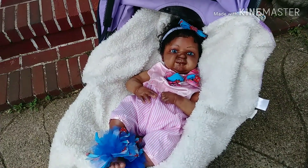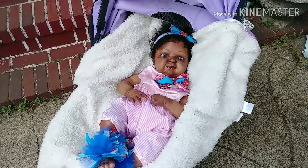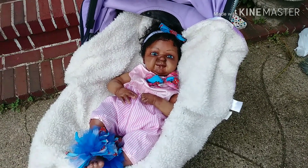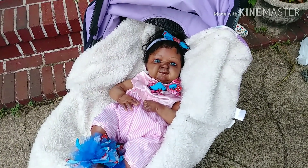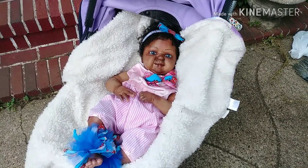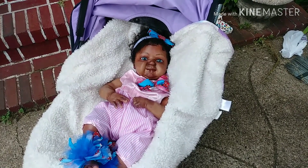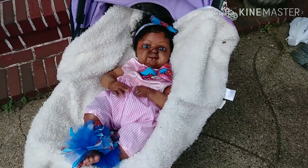When I bring my babies out they have to have something made just for them. I don't have a name yet, but her name looks like it might be either Sunny or Lola — one of those names, I think. She's just so cute, still working on that. Tell me what you think — don't be too hard now! I'm so glad to be back and I'm definitely going to try to make more videos on a consistent basis. I don't want to talk too loudly because I'm outside, so excuse me if you can't hear me clearly. I'll talk to you guys later, bye!